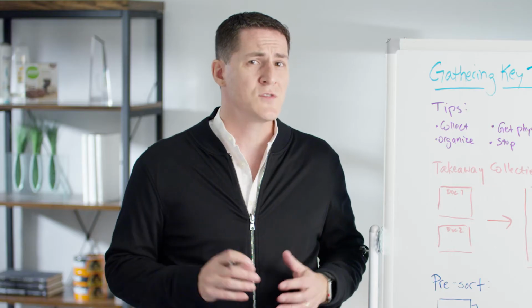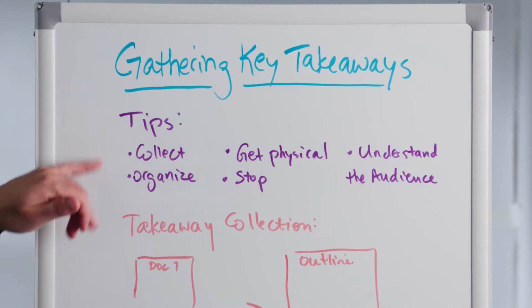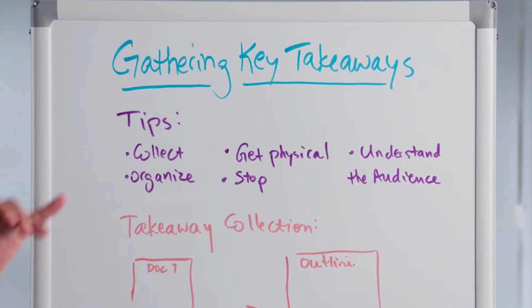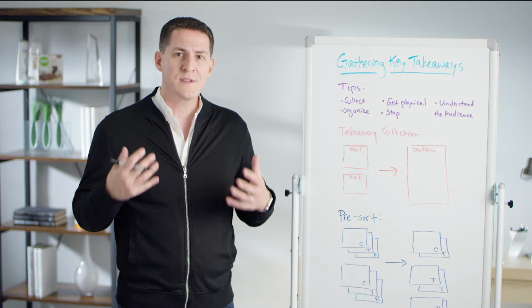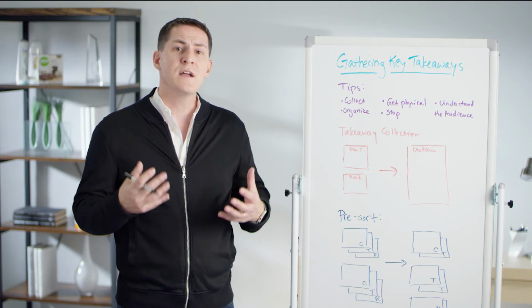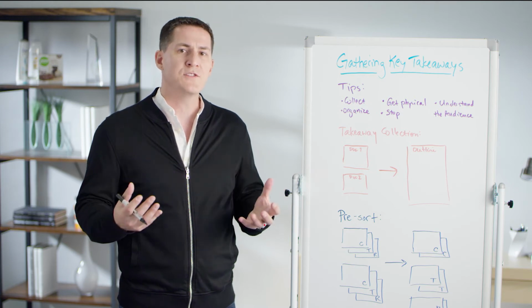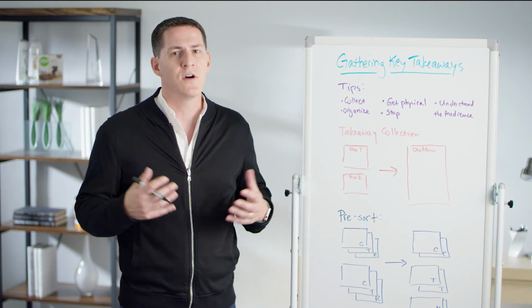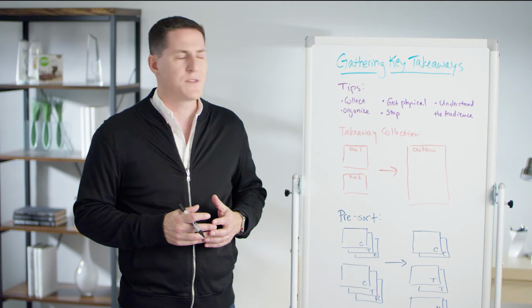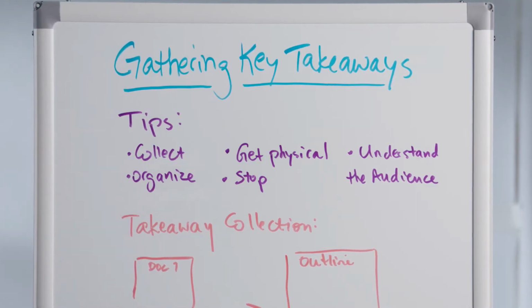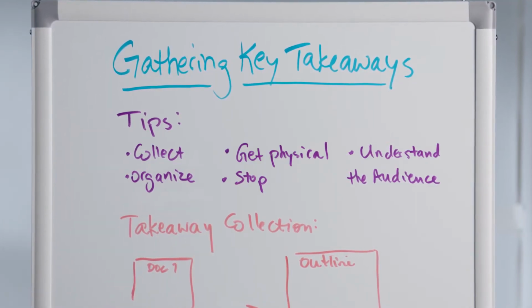A few tips just to really start things off are right here in the purple you see. So the first one is to collect. You want to copiously collect as much information as you can and get all of that out from all the people that you meet, from all the files that you're looking into, all the sources that you're searching through. So collect as much as you can and don't leave anything out at the start of the process.